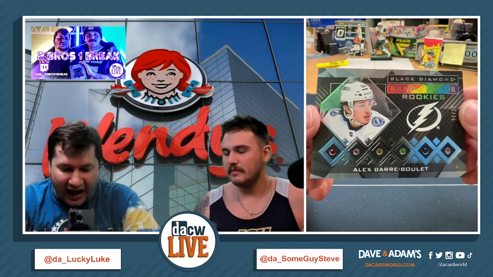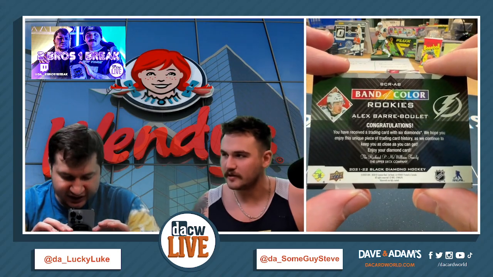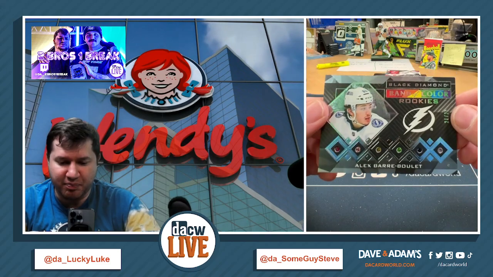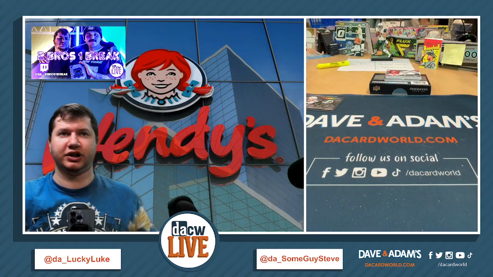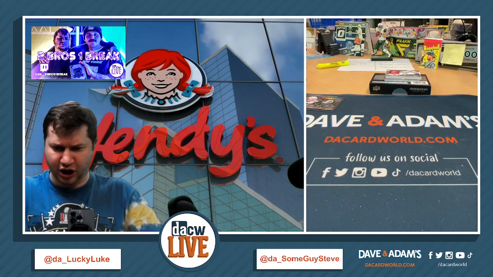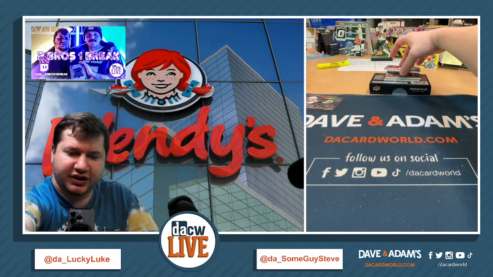That is wild. What do we think? Is six diamonds a thing? I mean, there's diamonds in it. I feel like it's a one touch. It's gotta be. Six diamonds, Band of Color Rookies. Alex Barabanov. Unreal there for Tampa. Going to Troy D. There you go. Let's keep going. I think we got four cards left.